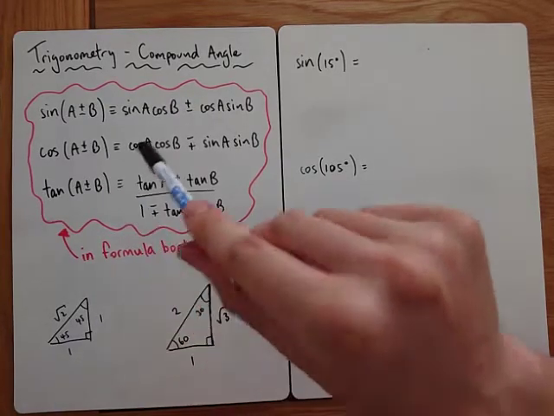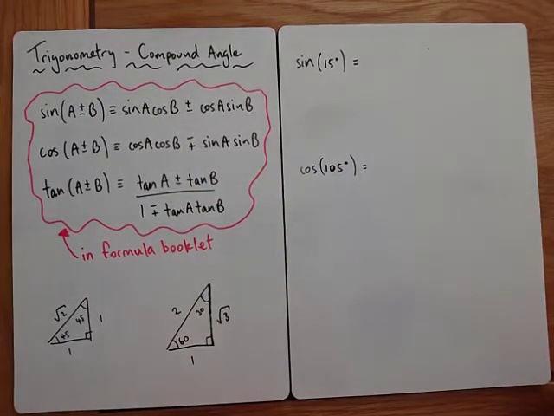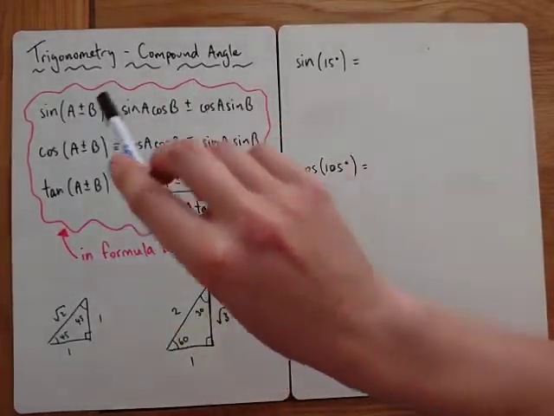There is a proof of where these come from in the A-level maths textbook, and it basically just involves a couple of right angle triangles and some Pythagoras and SOH CAH TOA. I'm not going to go through the proof now, but you will be shown this proof in A-level maths. So what's going on with these identities?